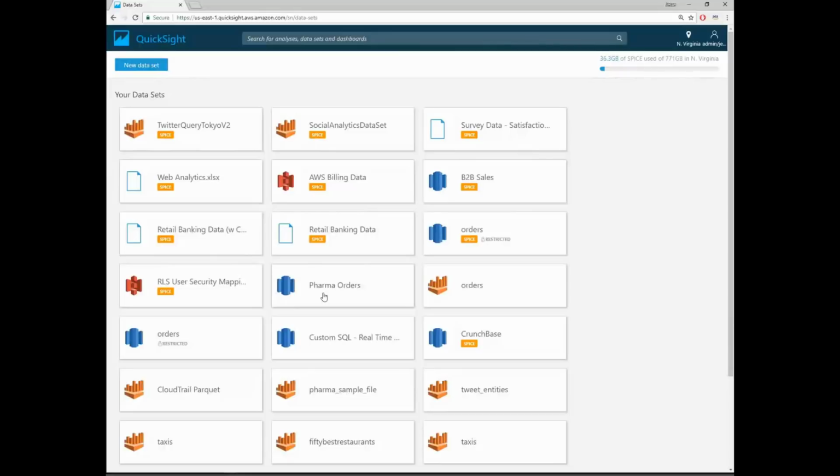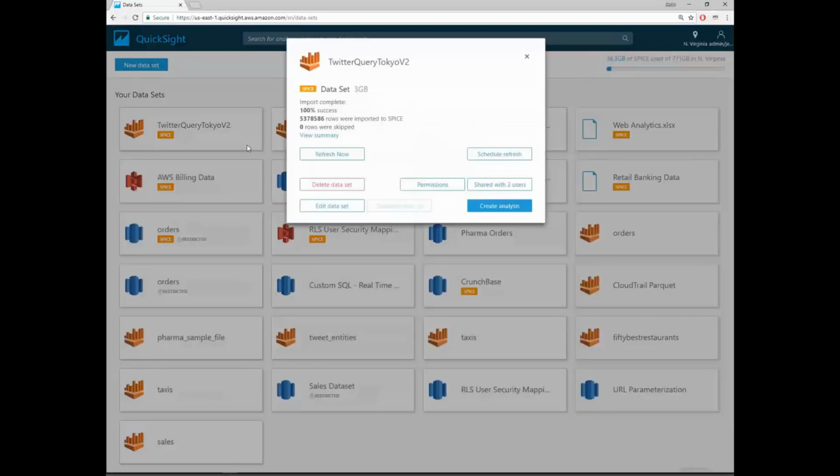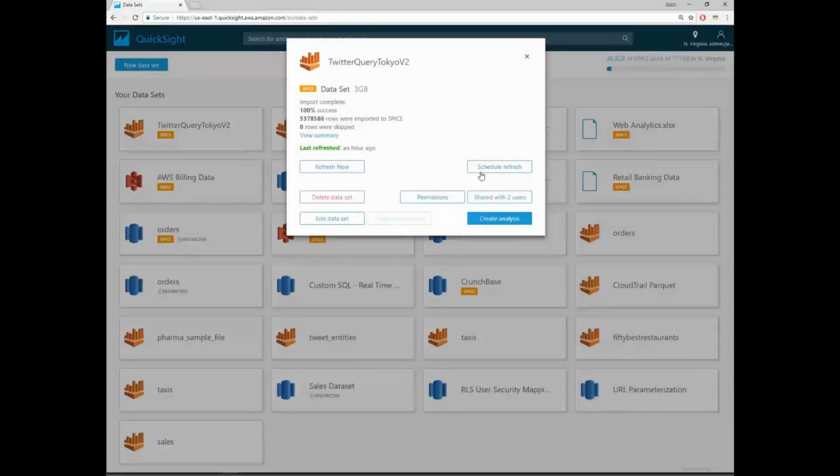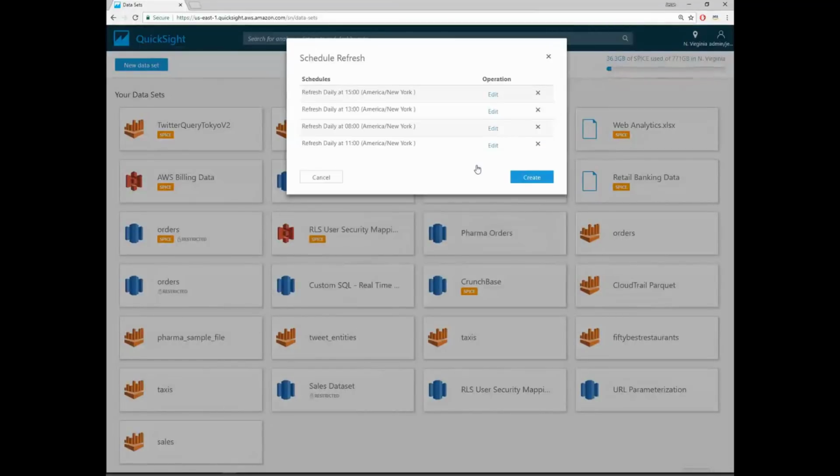So if you expect hundreds, thousands, tens of thousands of users even, by importing into Spice, we have ways where we can spin up replicas of this data very quickly. So if you ramp up from 10 users to 10,000, there's nothing for you to configure. We take care of all that behind the scenes. And once the data is in Spice, you can choose to put it on a refresh schedule. This data set's about 3 gigabytes. It's a little over 5 million rows. And if I want to refresh this either every week or every day or even down to every hour if I'd like to, I can control what frequency this data set refreshes at.